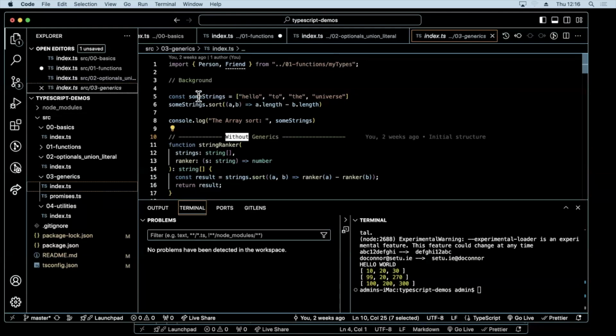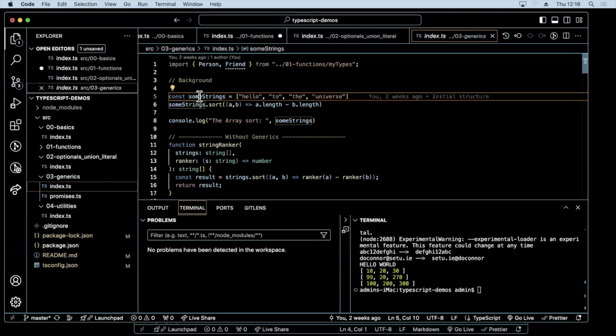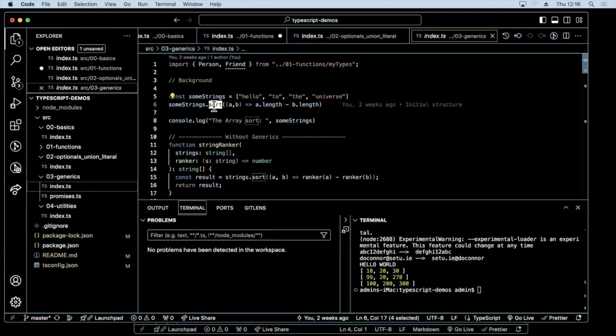But even before generics, if we go back to here, I've got an array of strings, and we know from JavaScript, if I invoke the sort method on an array, then it will do what you think it does. It changes this array and sorts it in a particular order, and the sort method needs a callback.